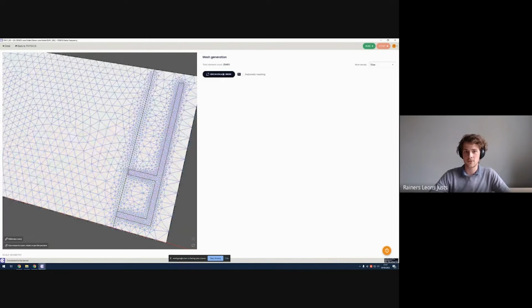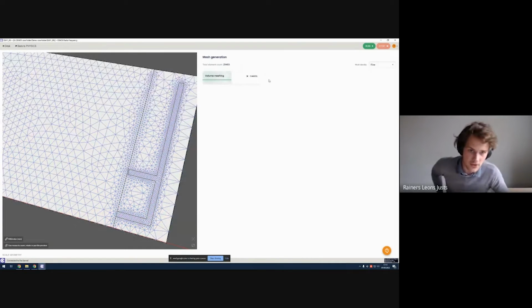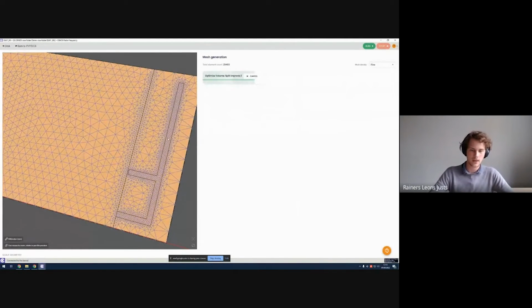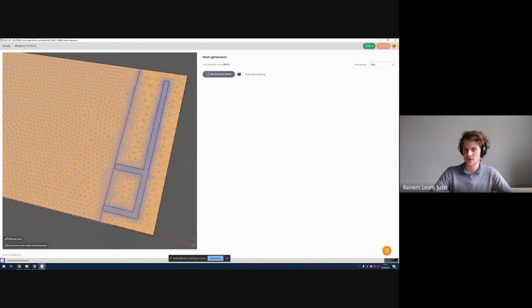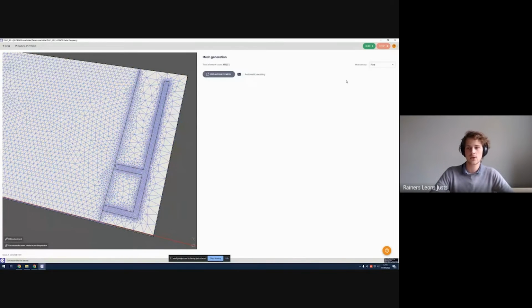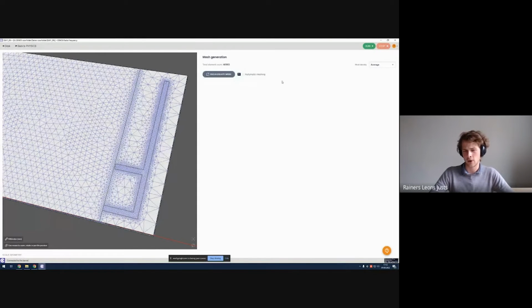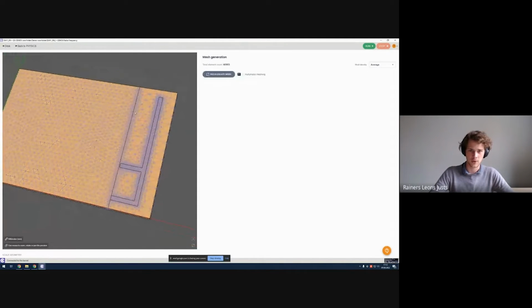And you can also choose fine, and in this case, it'll make the mesh a lot finer. And as you can see, the mesh calculation time also increases the finer the mesh you choose. So let's go back to the average mesh, and let's take a look at what kind of parameters our automatic mesher has chosen for this model.